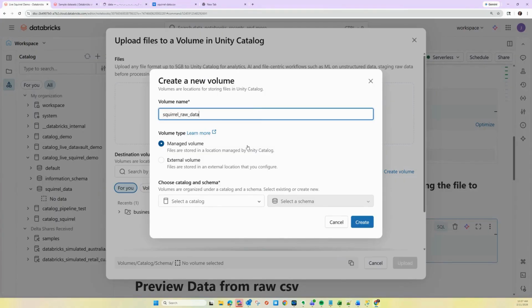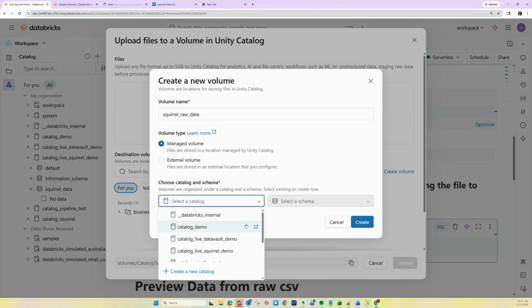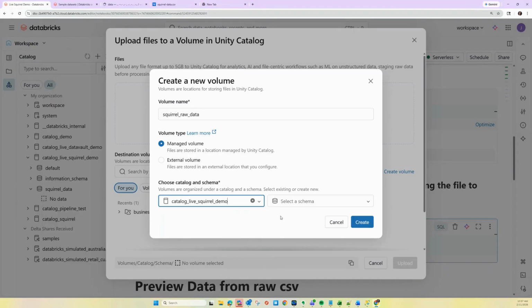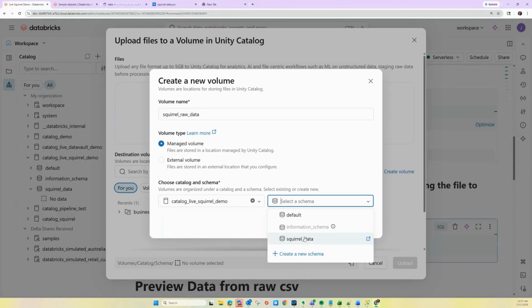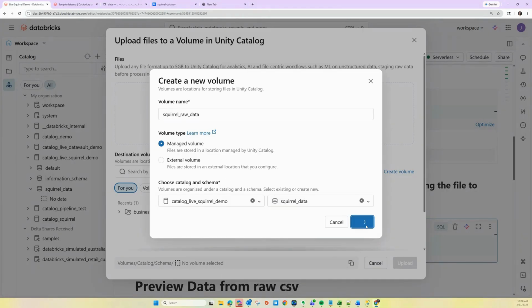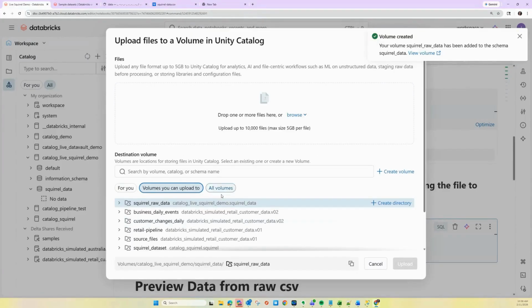Creating volumes inside of schemas in Databricks gives us a place to store files, outside of a folder that would contain any tables or other database objects. So we'll select this catalog live squirrel demo, the schema that we created, the squirrel data. We'll just keep the default managed volume for volume type. Click create.